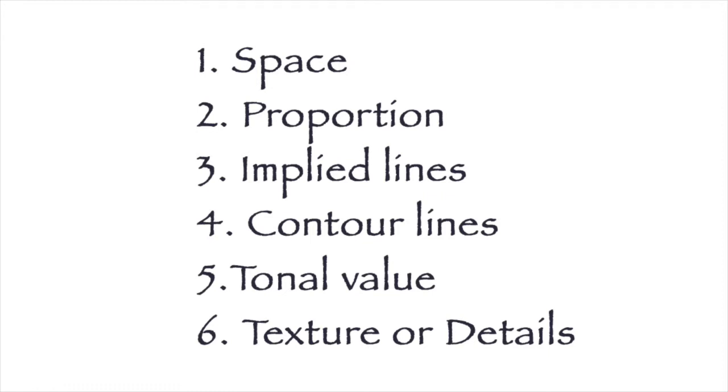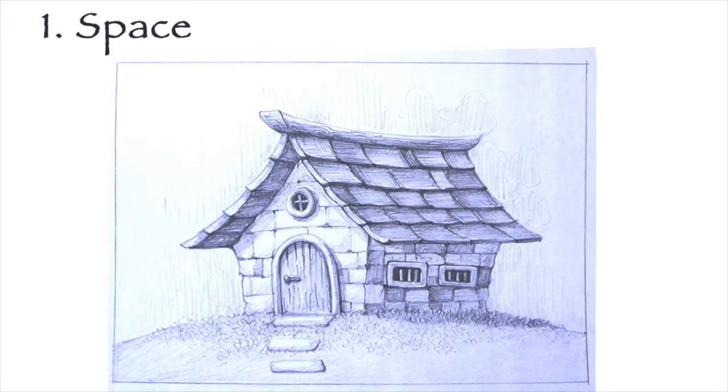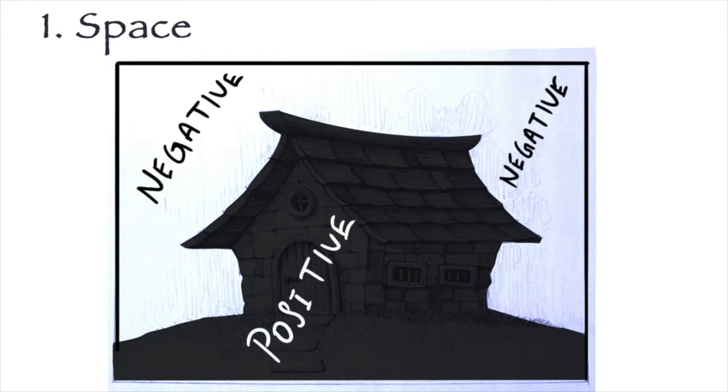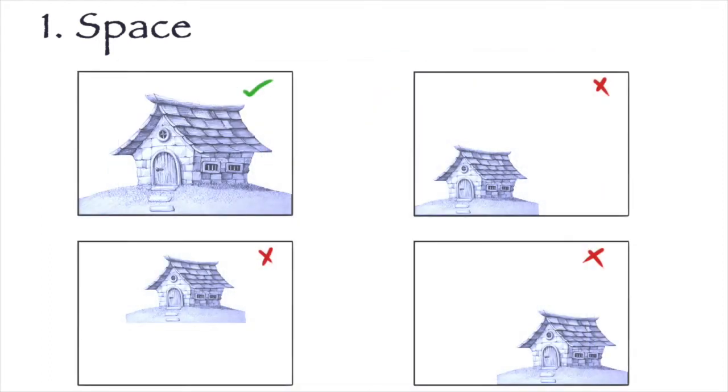Let's start with space. What is space and why is it important in our artwork? It seems like an invisible thing, but it has a major role in your artwork quality. Space has 2 different types, one is positive space and the other is negative space. Positive space means the space which is occupied by your main subject matter. Whatever the remaining space except the subject matter, in the background, is called negative space. Keep in mind that positive space should always be equal to or greater than negative space. If it is less than negative space, then your artwork looks incomplete.